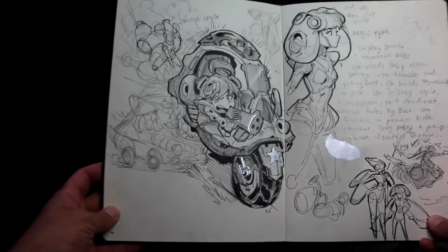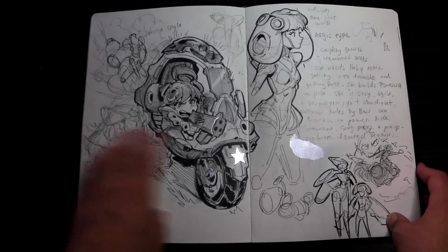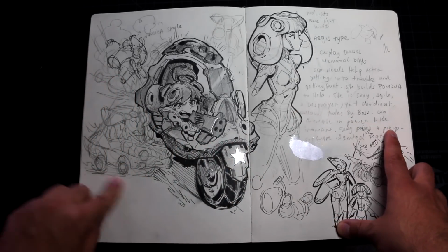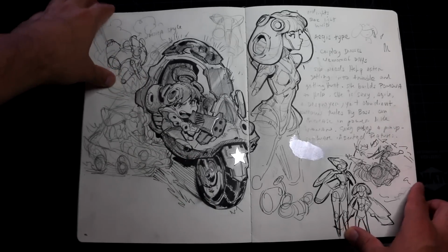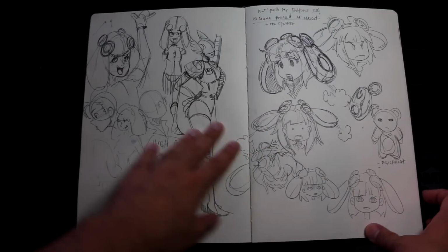This is another sketch that I did. I did this on the airplane, and they were pretty fun to do. I have all the ideas with the character flying and doing other things, but this is the one I rendered on the motorbike. And all of these are developing the material.